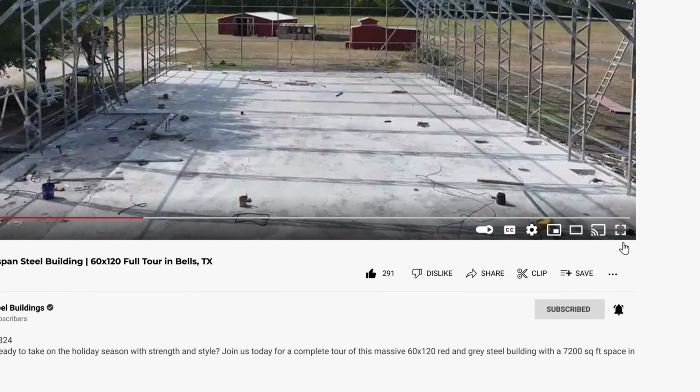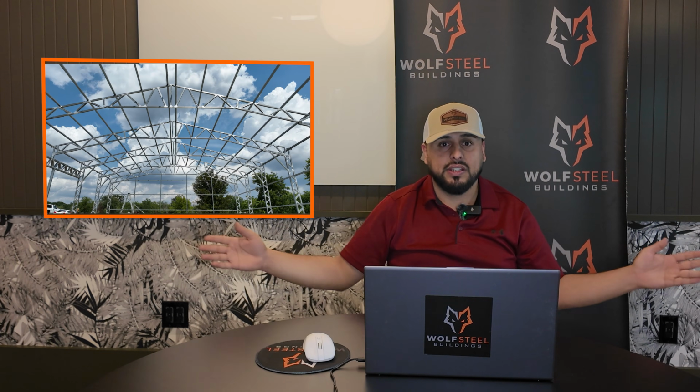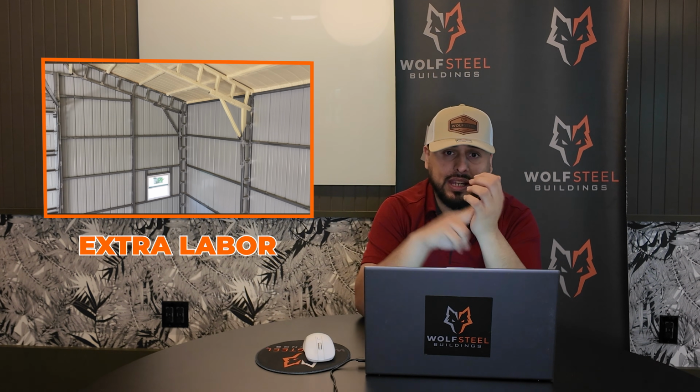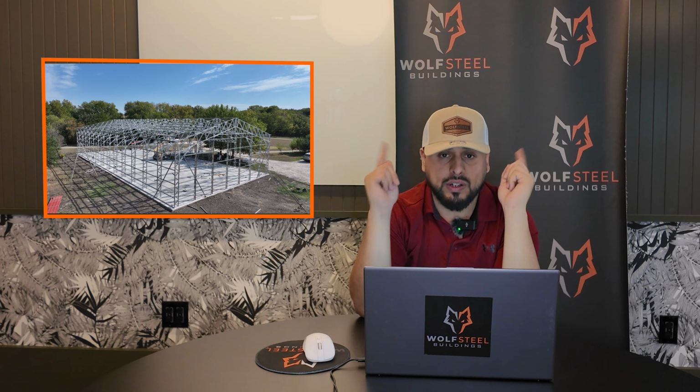And then we would have the upgraded gauge size to 12 gauge. We will not have that 2-foot overhang, but something that we would have would be the upgraded vertical panels. We're using the 26 gauge ag panel, and then we will be adding the gutters and downspouts. We will have a step down lean-to as well. So we're looking at the same dimensions, but something that affects the price on this tubular structure is that it will be a wide span. Anytime we have one of those, you will have an equipment charge, extra labor, extra materials, and that equipment charge to carry all that heavy trussing. Again, this is commercial trussing, and then we have a 16-foot leg height, so you can imagine.